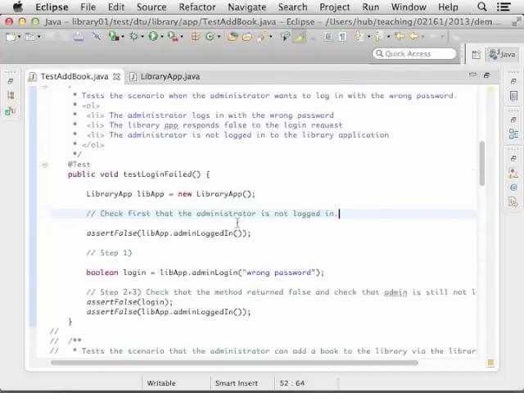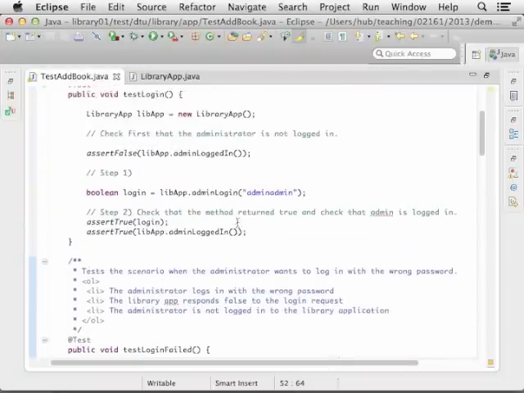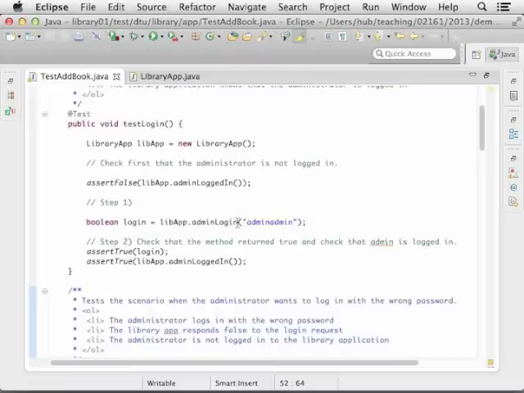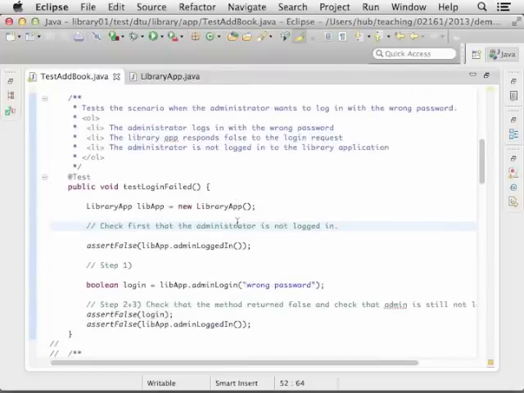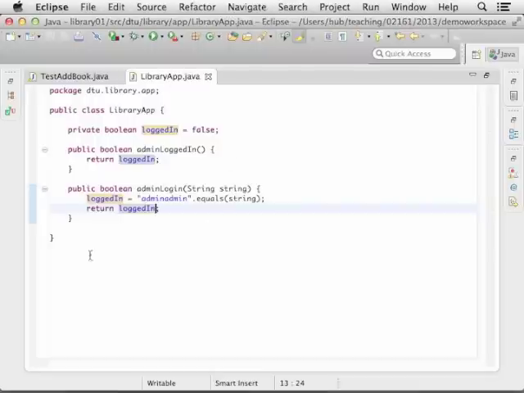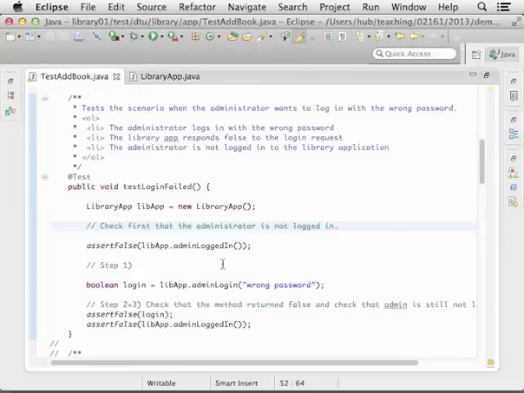Now for the login feature, this is actually quite sufficient. We know that we have tested for the correct password, and we have tested for the wrong password, and we have tested that the application remembers whether we have logged in or not. If we look in our code, then our code also looks fine. There is no indication that we would like to write some code that is missing. So we're actually done here.